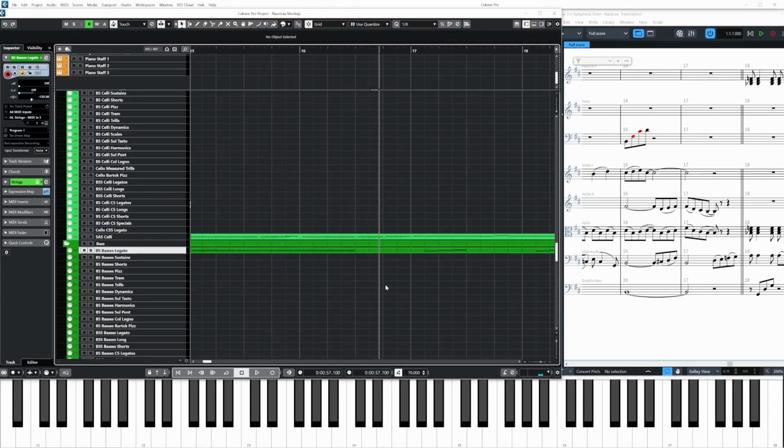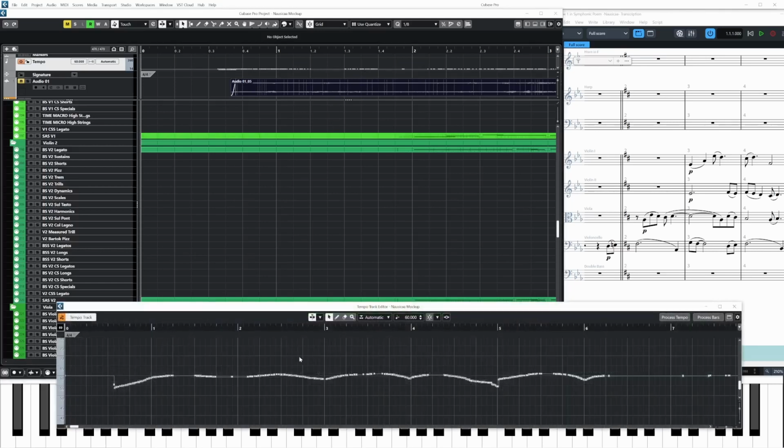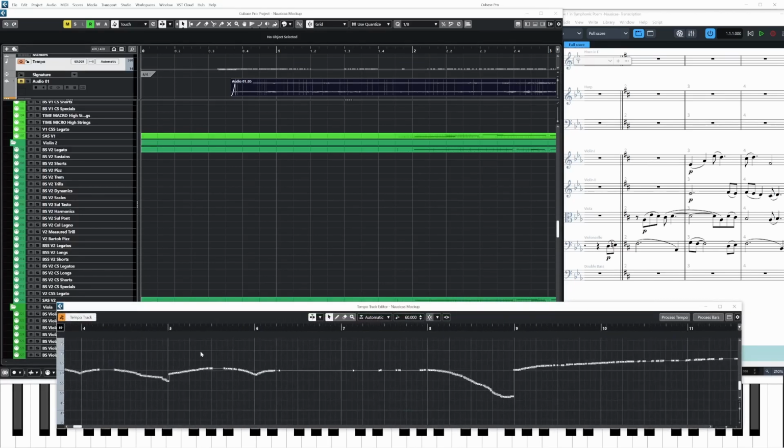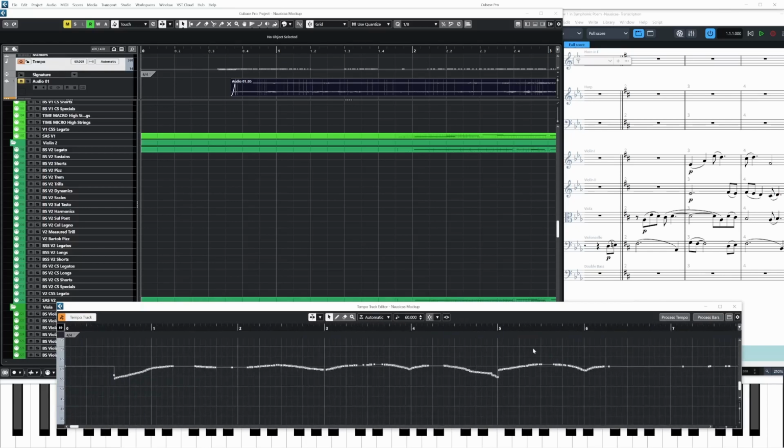And here's another really important step. I've discussed this in previous videos. You need to edit the tempo track to mimic what a conductor would do. Most of the time, I don't want a static tempo. It should fluctuate up and down, maybe plus or minus 5 to 10 BPM. And then at the ends of phrases, it's common to have the tempo really slow down.